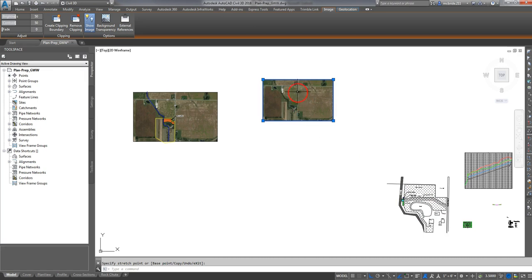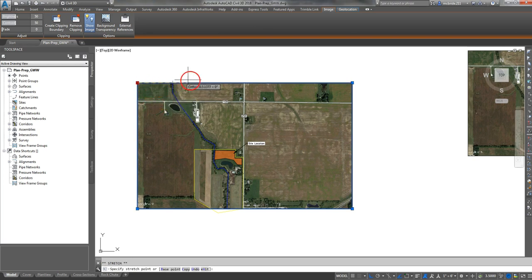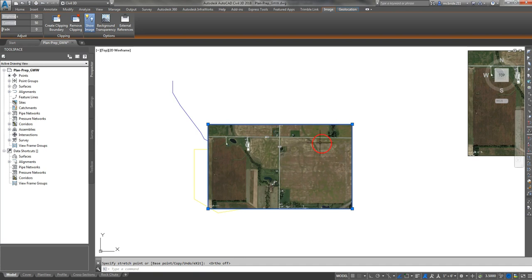But as soon as you get it to the size you want, leave it there, because for instance, when I change the size of this picture, it does not change the polylines. So if I grab this corner, let me turn my ortho mode off, and I make it smaller, then all of a sudden my polylines are over here. They're where they used to be, but they didn't move with the aerial image. So I don't want to change it once I get it set and start drawing things on top of this.